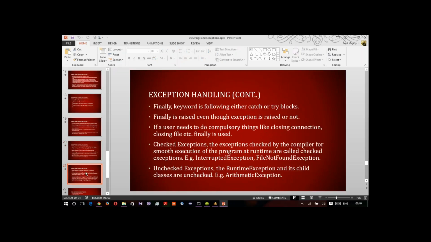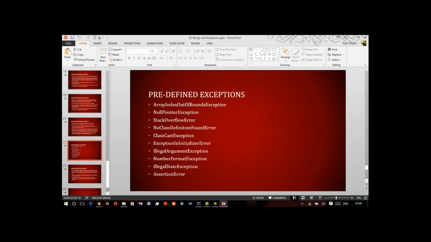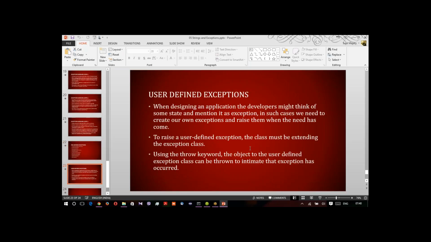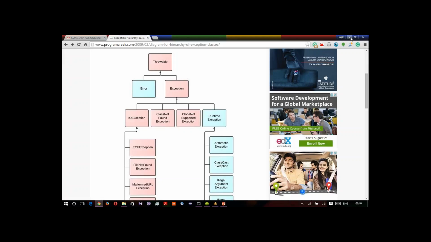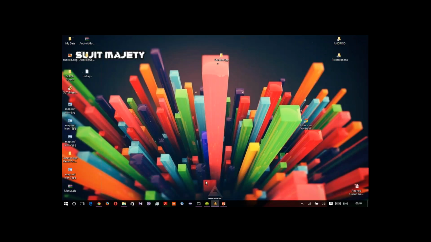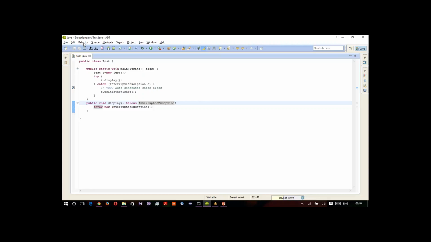Another keyword. See, these are some different kinds of exceptions I have listed out. And here, user defined exceptions. For example, you want to raise an exception which is based on your own.